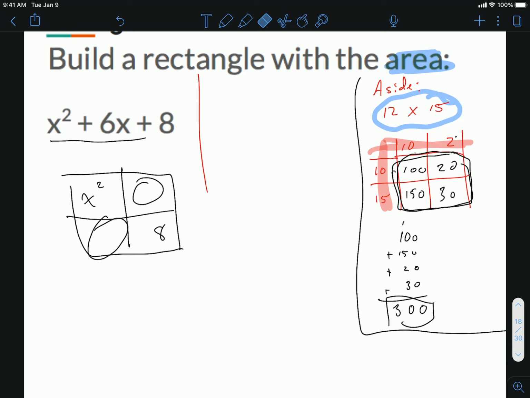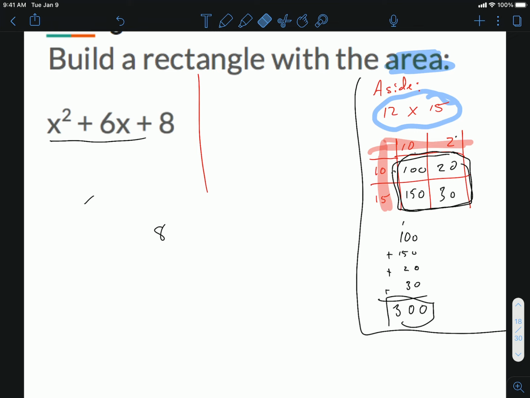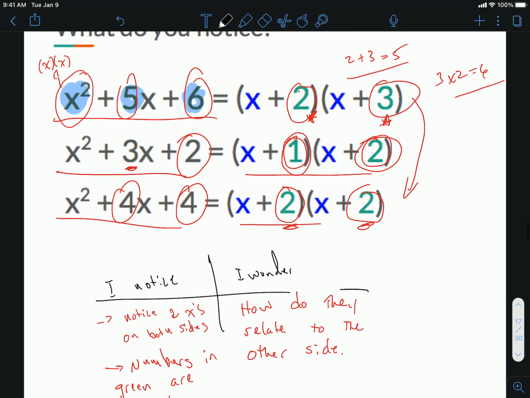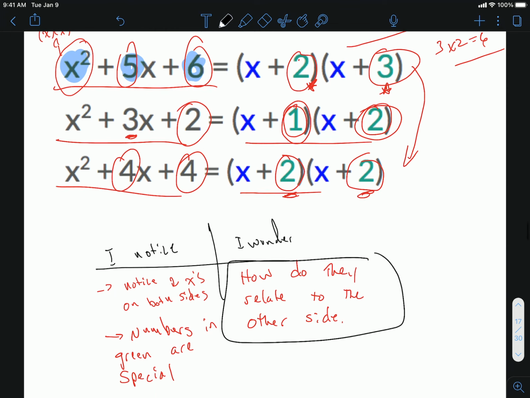So I don't know if the table is the best way to do this, right? Because I don't know what goes in these two spots. But we did just figure out earlier, if I were to build this with my squares, right? If I took an inventory, and you said, okay, well, there's 1 x squared and 6 x's, and then 8 single squares. We could try and come up with what these two special numbers are.